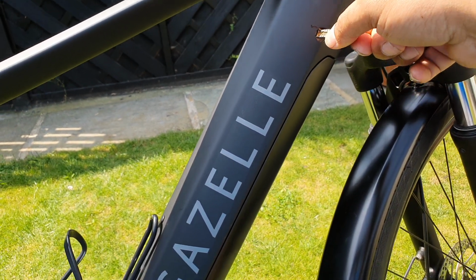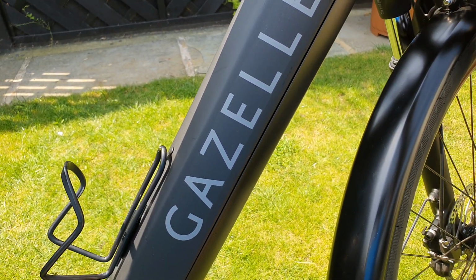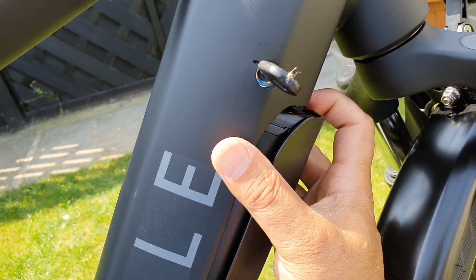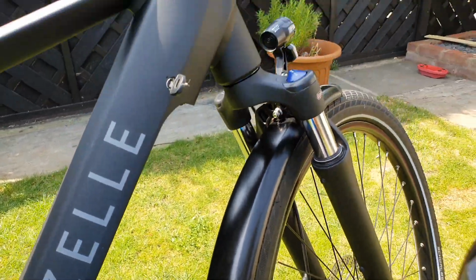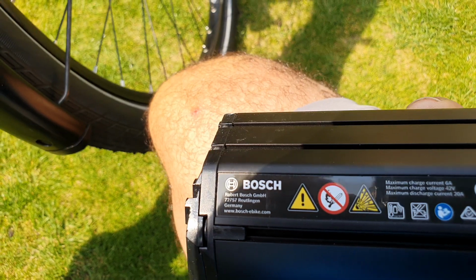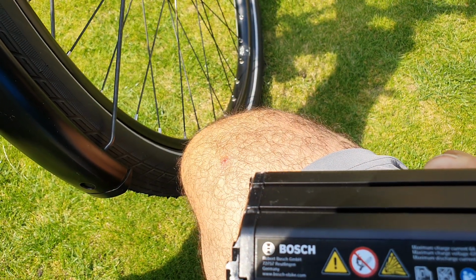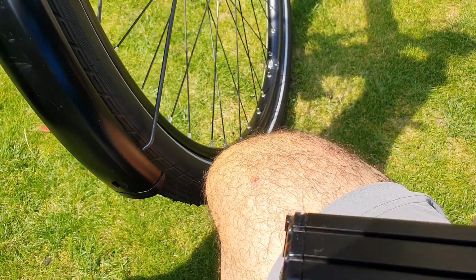So basically, to get the battery out, you put the key in there, you click it, and the battery pops out there. You just got to press the little knob there, and it just releases the battery completely. There you go. So Bosch, there you go. Whatever that, if you're interested in reading all that jargon, it's 36 volts, 13.5 amp hours, 500 watt hours. Comes with a charger.